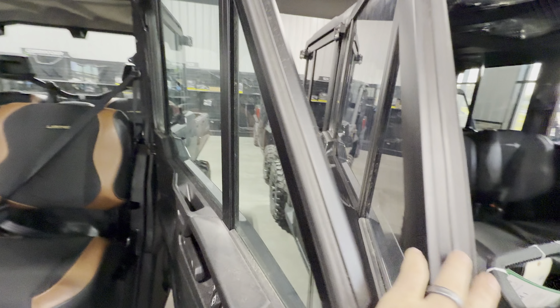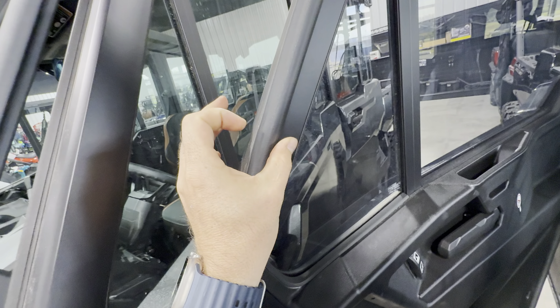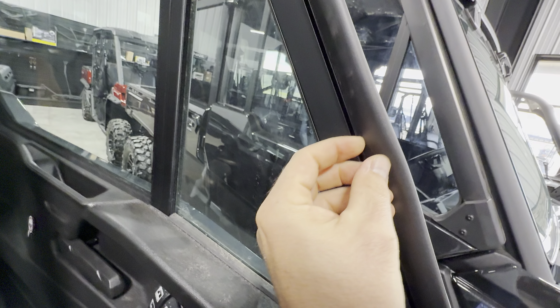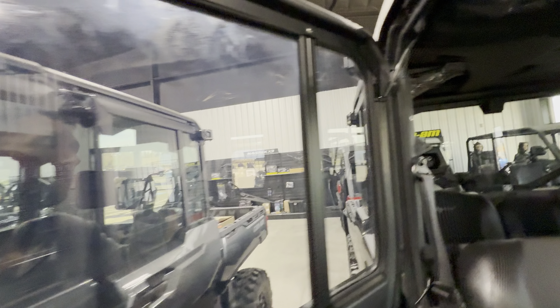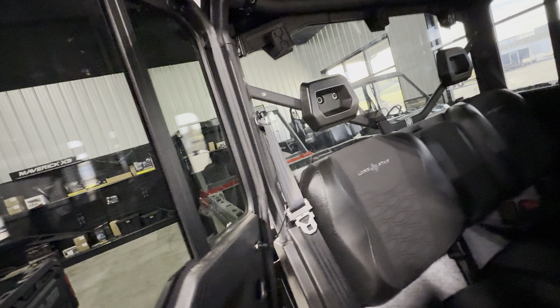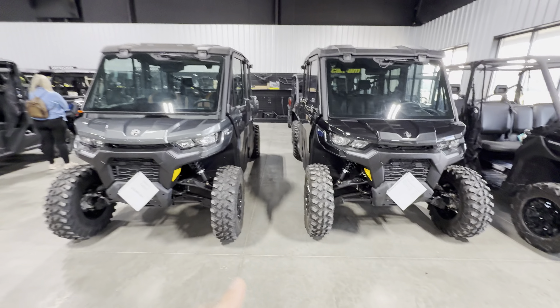You can see the seals are totally different. See how this one is like this — this one is more of a cushion deal and it's aired all the way from side to side. This one is kind of beveled and it's not as wide, so you don't have as wide of a connection point. Everybody says these are sealing a whole lot better than the old ones. I don't see any gap in the floor or the ceiling on this, and that seal is a lot thicker, so I'm guessing it just fills that gap a whole lot better.